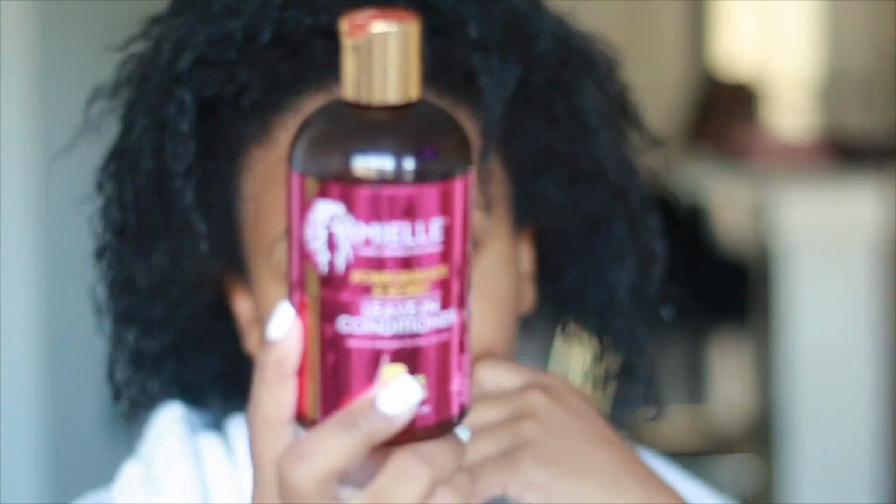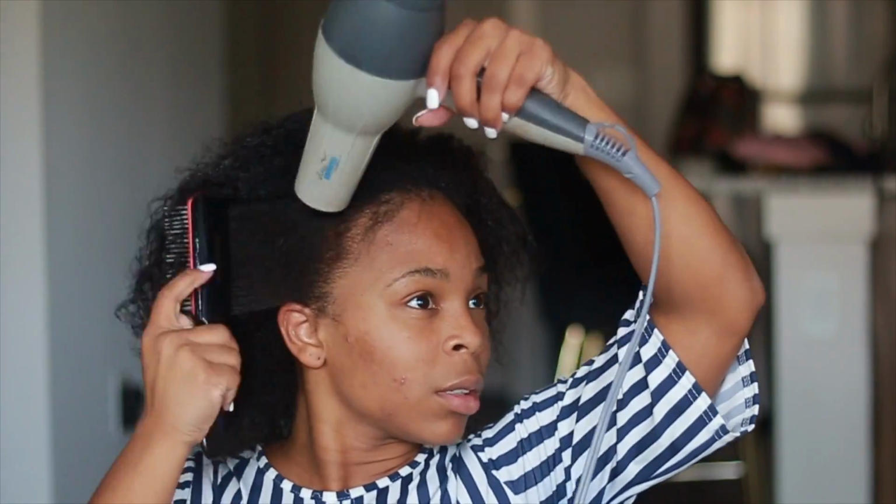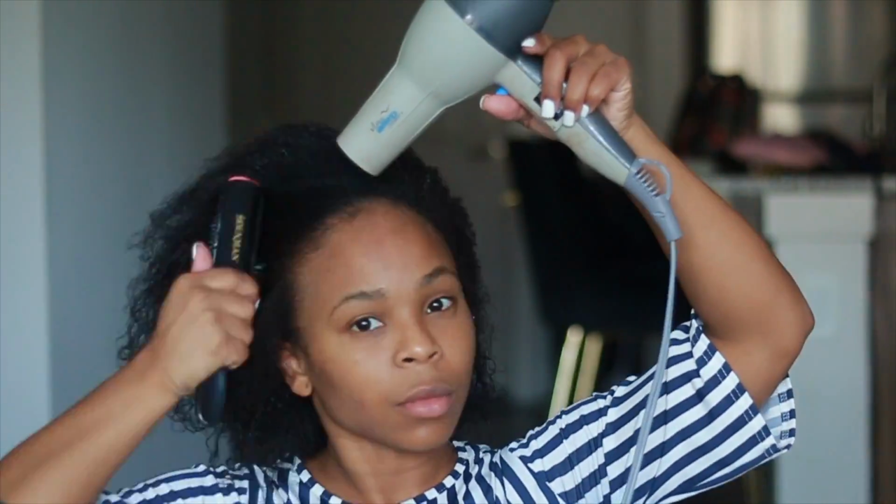Okie doke, people. So before I go ahead and blow dry my hair, I'm going to be using the Miel Organics Leave-In Conditioner. Okay, so I'm going to put a little bit of oil. So she actually just texted me and said no oil. So now I'm all ready to get braided for tomorrow morning.